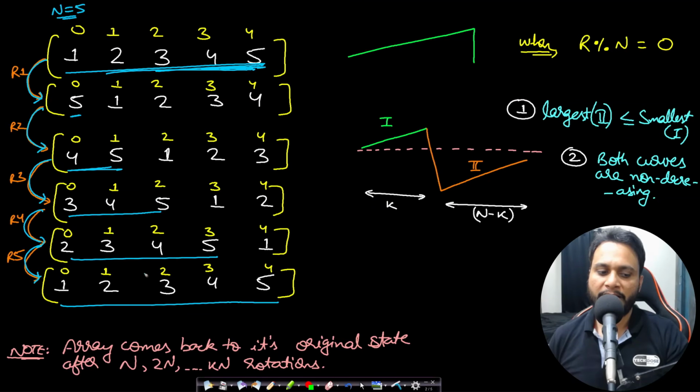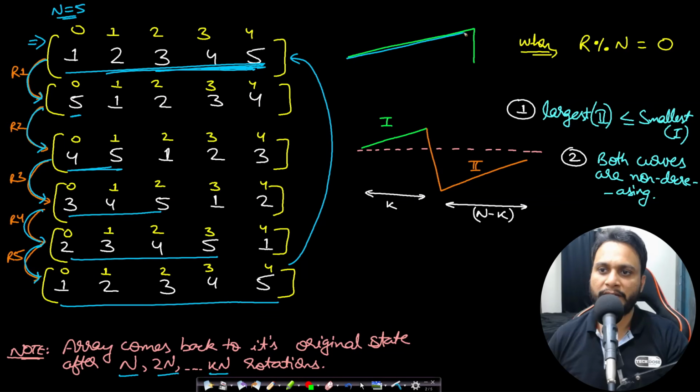So rotating an array n number of times, 2n number of times, or kn number of times will always loop back to the original sorted state. Okay, so this will define how many states are possible. The number of items will be defining the number of states. Now in the initial sorted state, when the entire array is sorted, you will find that the elements are non-decreasing. Okay, so whenever your number of rotations mod the array size equals 0, then this means all the items are already sorted, right?